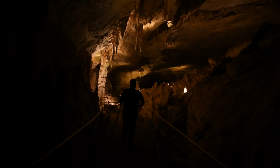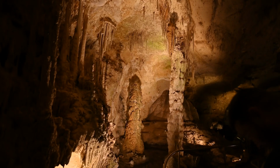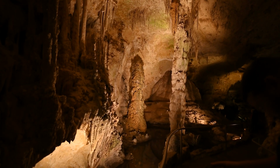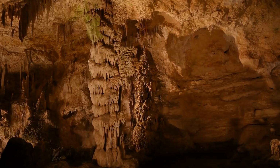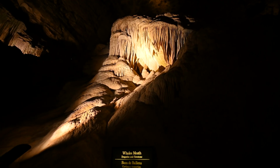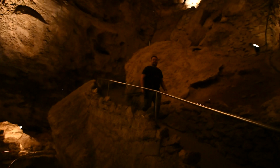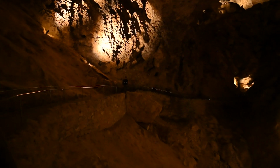We've visited a few caves before, and what we realized is that each one is so unique. The cave we climbed through in Australia had beautiful narrow chambers, and the one we toured in New Zealand had glowworms lighting up the ceiling and a peaceful river running through it. And here we are in our first cave in the US, and once again, we found ourselves in awe.